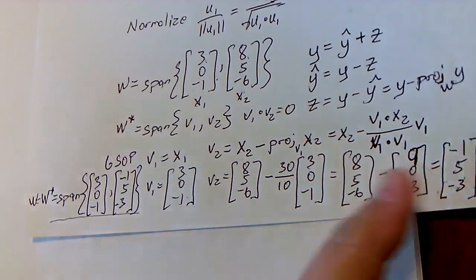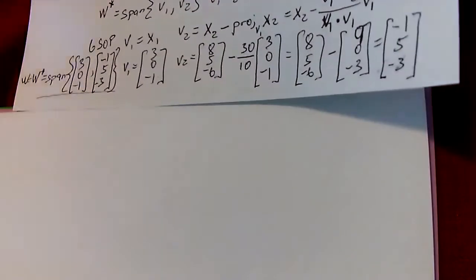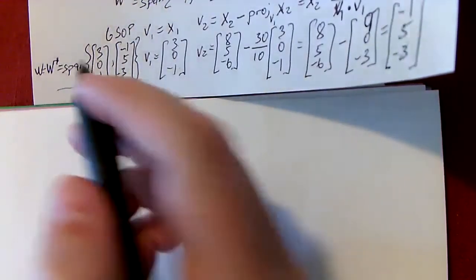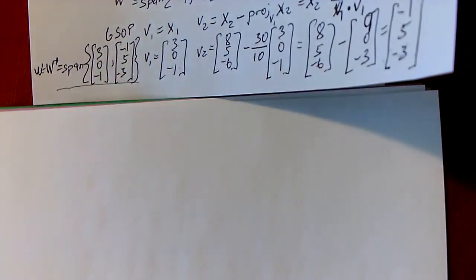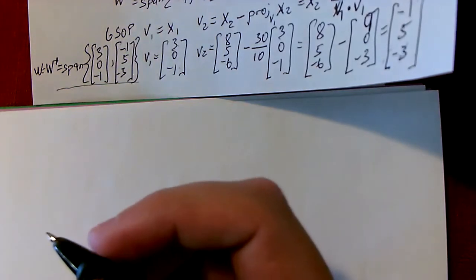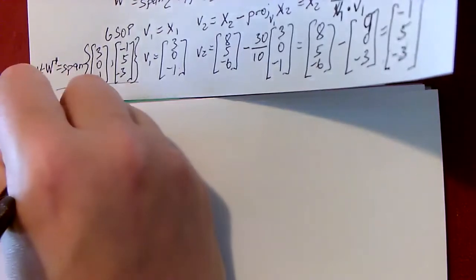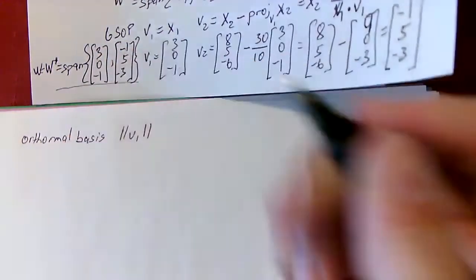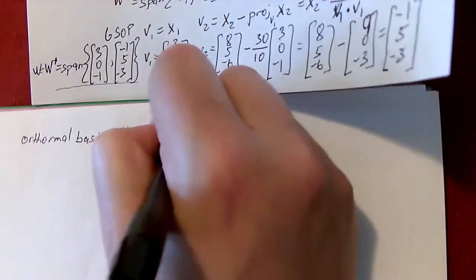Okay, now that is an orthogonal basis. So we could also make this an orthonormal basis. Okay, so I have my orthogonal basis. And remember, any linear combinations are still going to be a basis for the same space. So I can multiply these by some constant scalar and still have the same space, same spanning vectors. Okay, so my orthonormal basis, I'm going to need the norm of V1. Okay, so 3 squared is 9, 1 squared is 1. So the norm of that is going to be the square root of 10.